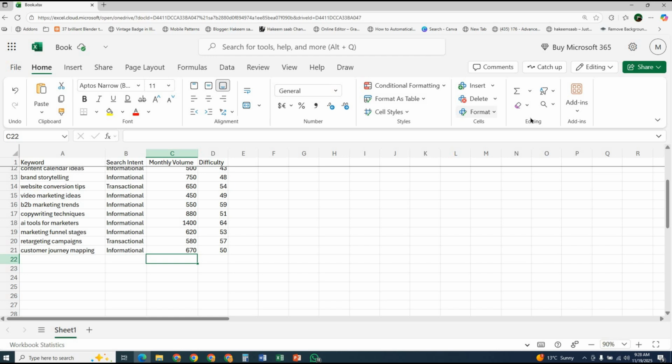Sum adds every number in a range, so you use it to answer questions like, what is the total sales amount? Average finds the arithmetic mean, useful for questions like, what is the typical price of an item? Count counts how many cells contain numbers, which helps answer how many orders we receive. Remember, count only counts numbers, so if you try to count names or other text with count, it will return 0.